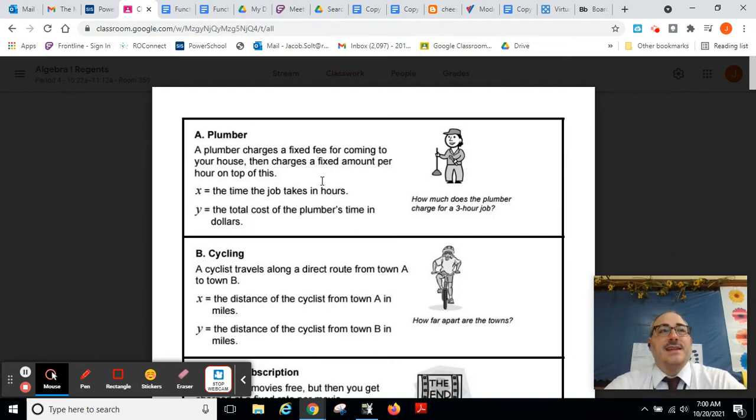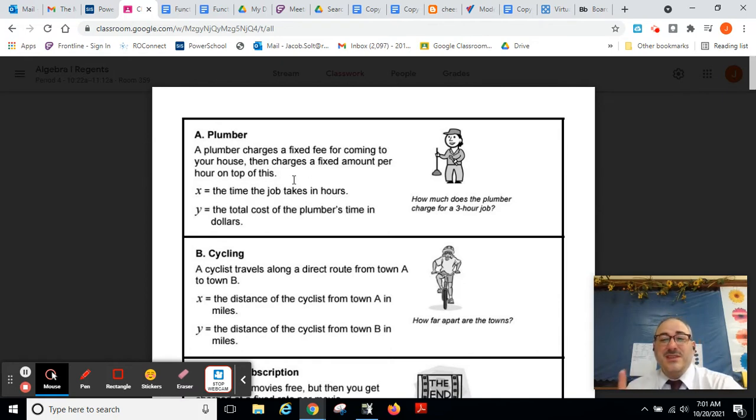Okay, well, let's see. If it was quadratic, we would see the price the plumber charges might go up, and then it might come back down. Could the price come back down? No, that's not going to happen. It's just going to keep going up, right? The more hours it takes them to do the plumbing job, the more you are going to have to pay. This graph just keeps going up. So we're looking at a linear function here, right?